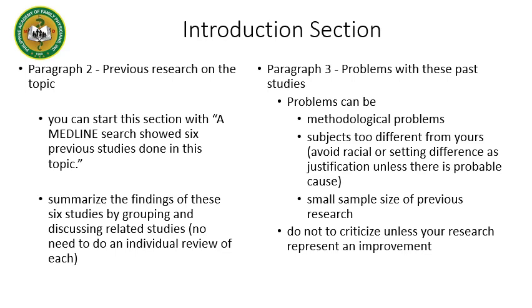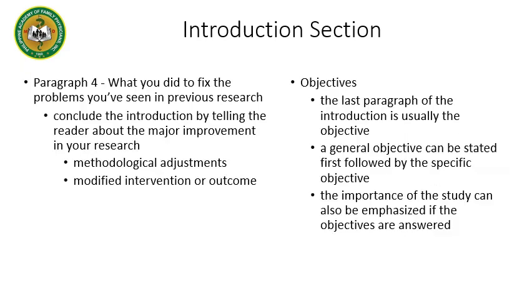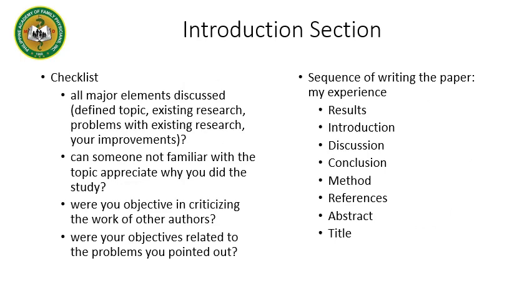And then you summarize what were the problems in these previous studies. That's your paragraph 3. Okay, so that is your critique of the previous study, so that in paragraph 4, this is now your justification on why you're doing the study. All right, and then it's followed by the objectives, which is usually the last paragraph of the introduction, or you can have it as a separate section with a general objective and specific objectives. Okay, so that is your introduction section.